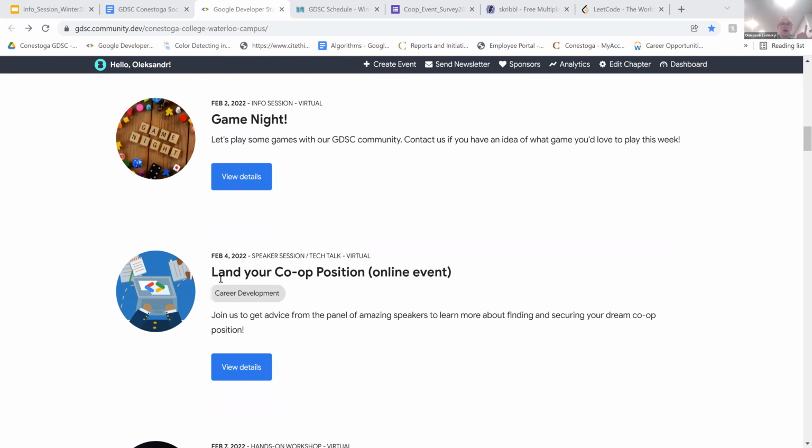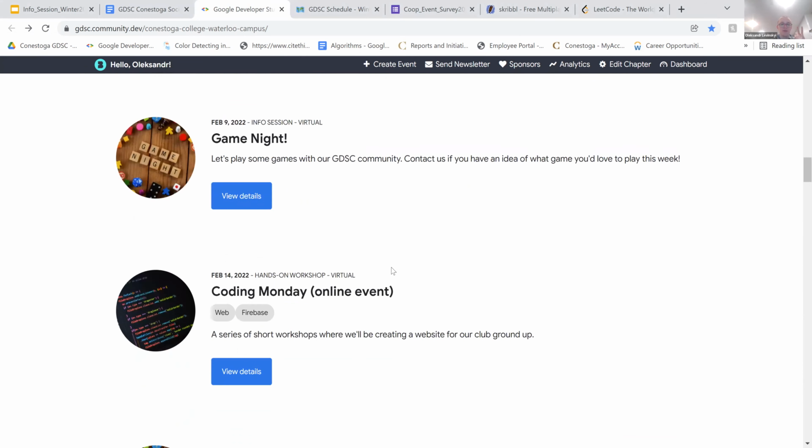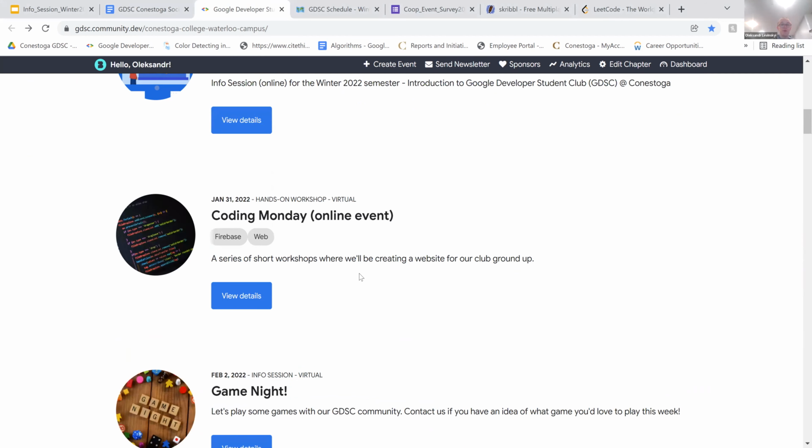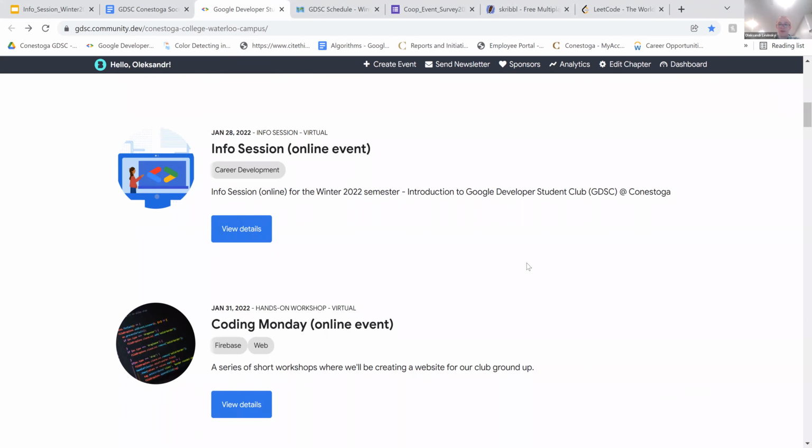If you attend the land your co-op position event and something else, we'll have no problems giving you the CCR recognition. But generally, I hope people do it not only for recognition, but also for the learning experience as well. To answer your question, it will be 2-3 events plus. If you attend those, you will be eligible for it.